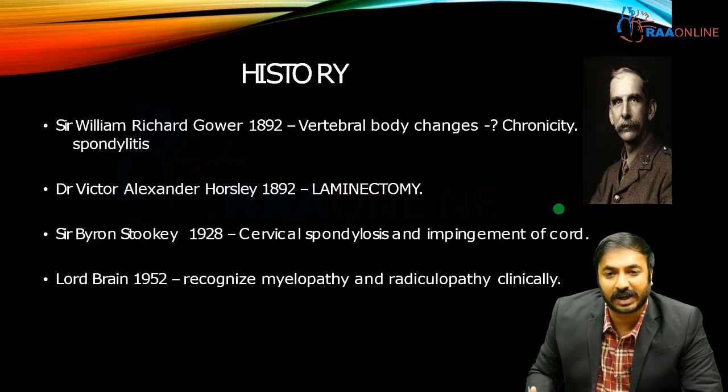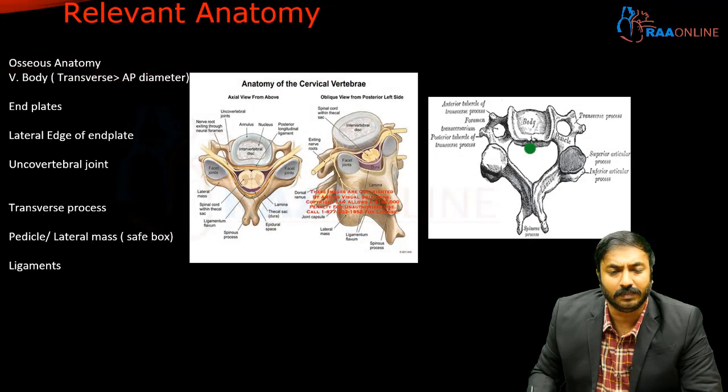It was in 1928 that they understood it is a degenerative cascade which has resulted in these problems. The term was later coined as spondylosis, and that is nothing but the cord changes, compression and impingement of the cord causing myelopathy symptoms. And in 1952 they recognized myelopathy, radiculopathy as well as axial neck pain as the symptoms of this degenerative cervical pathology. Now before jumping into cervical myelopathy, you should understand the relevant anatomy behind this.